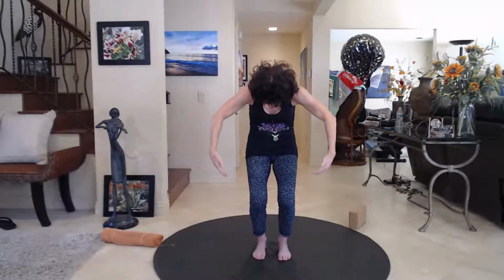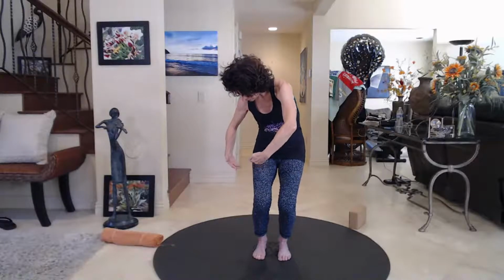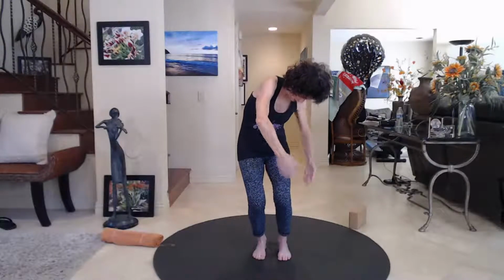Bend your knees straight ahead, not together, and round over that big beach ball. Inhale up. Gently to the left diagonal. Hold that big beach ball. Knees are straight ahead. Inhale up. Exhale. Hold that big beach ball on the right diagonal. Inhale up. Good. Let's take the hands behind.